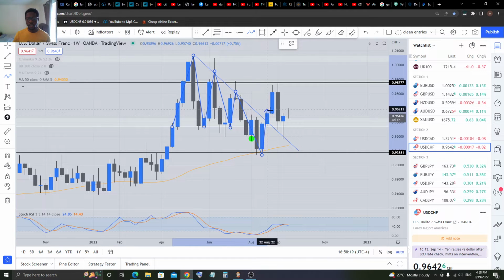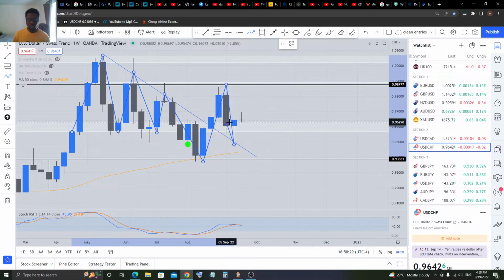Look, here price broke, and then it didn't test it. Price didn't test the trend line, so that's why it came back all the way down to test it. This is where I took the trade that made me 20,000. This is where I took the trade because I knew that price was going to go up. Price is going up like crazy.